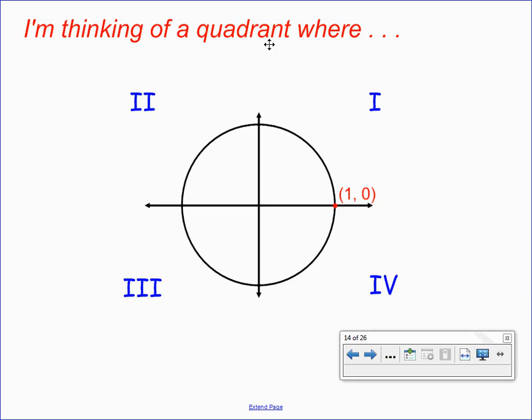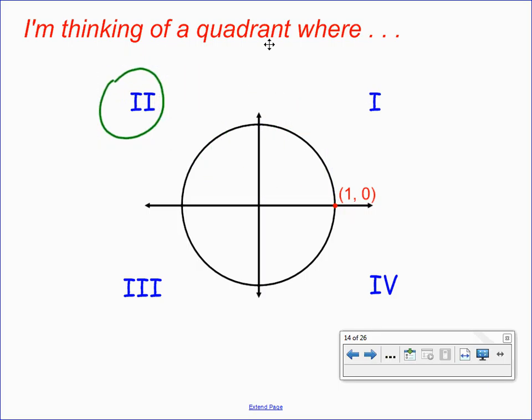Quadrant 4. Quadrant 4 is correct. Good job. Raise your hand if you were going to say quadrant 4, even though I didn't call you, but I was going to call on you. Okay. All right. I see your game. Ready? I'm thinking of a quadrant where sine is positive and cosine is negative. Get ready. Sine is positive and cosine is negative. Where am I? Carolyn? Quadrant 2. Raise your hand if you think quadrant 2. Quadrant 2. You're correct. Good job.